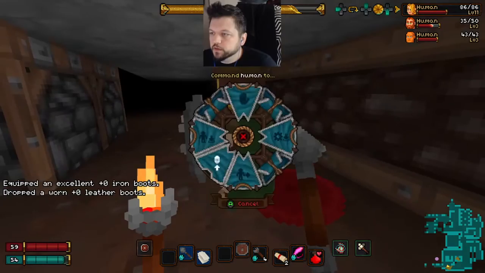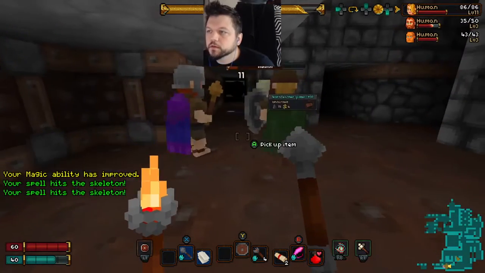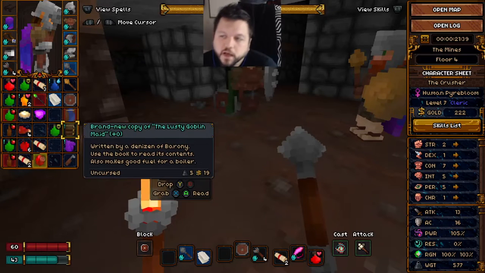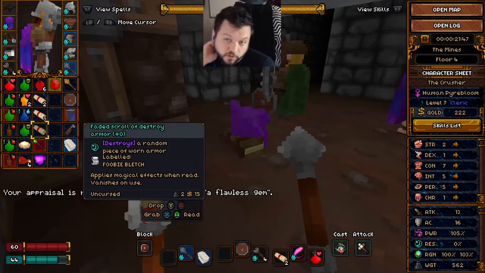Okay, you've been my loyal follower. You've been doing a good job. You get boots first. Get him, team. Oh, looks like they already grabbed the gloves. That's good. Oh, cursed book of opening. I'll keep that around for a while. I do need to get all the hardware I can. Oh, a scroll of destroy armor.